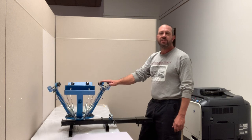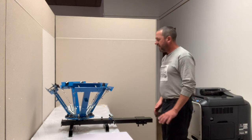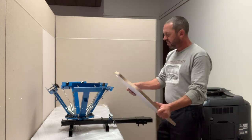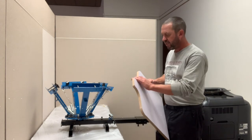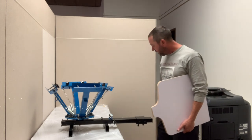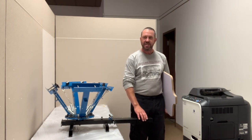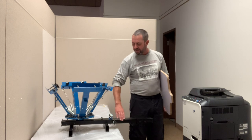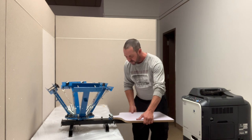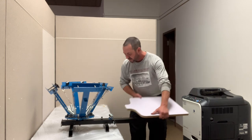Okay, so here is my nearly complete silkscreen press. I just have to install this receiving plate tomorrow that you put the t-shirts on. I just didn't have a Phillips screwdriver to do that with here. But this attaches ultimately to this little sleeve box here that can roll up and down this arm so that I can position this plate further away from the press or closer as I want.